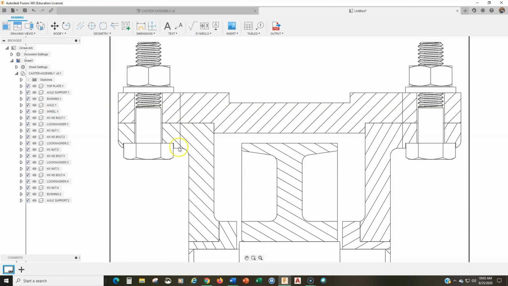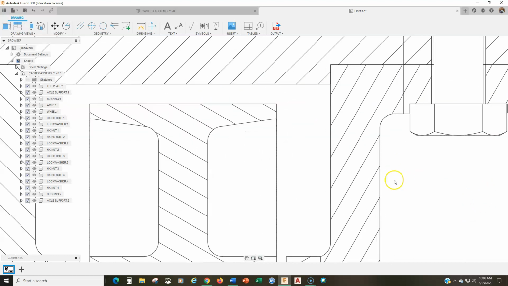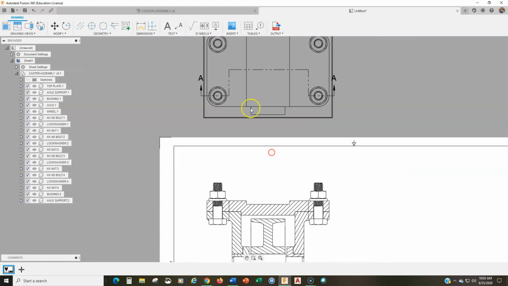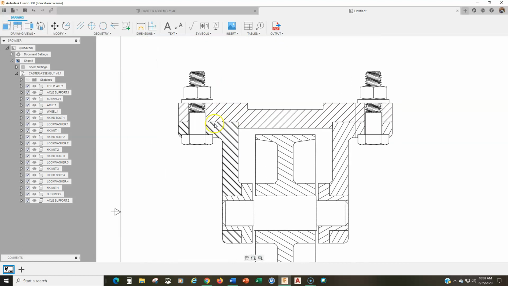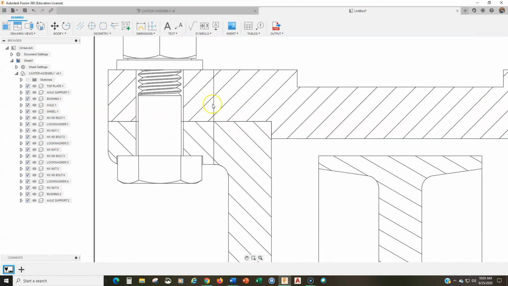This line right here. That line is generated from, let me zoom back out here. That line is generated from that turn in our offset section, and that turn right there in our offset section. That is not correct, but there's nothing we can do to get rid of it. Okay, so we just have to live with that.